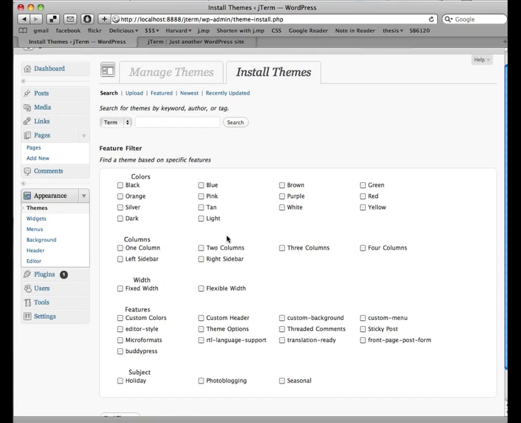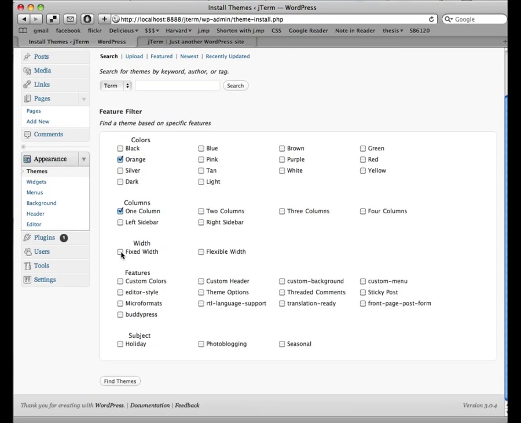Let's say I'm interested in a one column, orange, fixed width theme that's good for photo blogging, and then hit Find Themes.